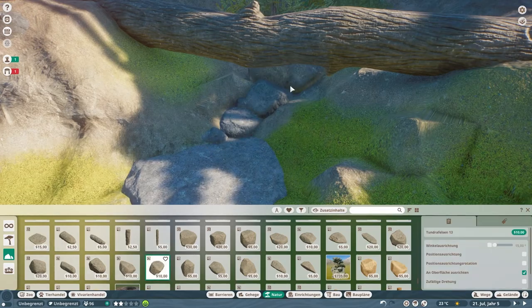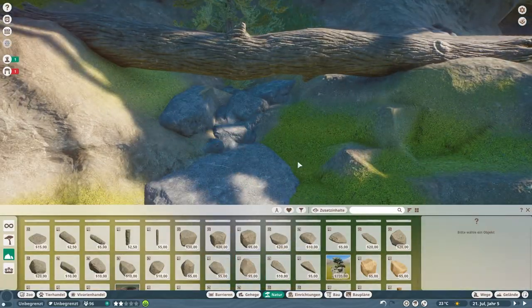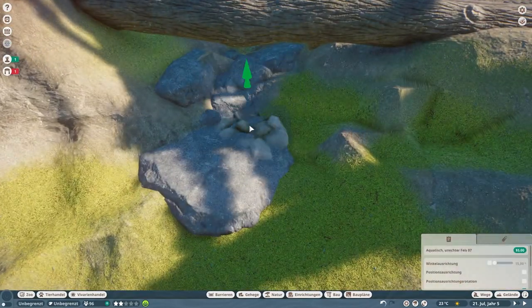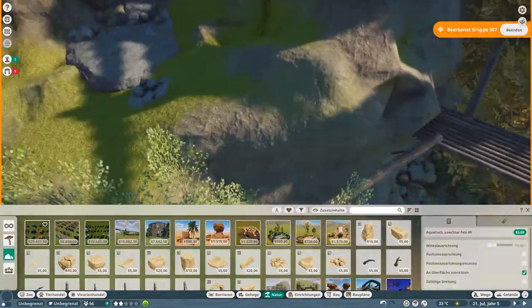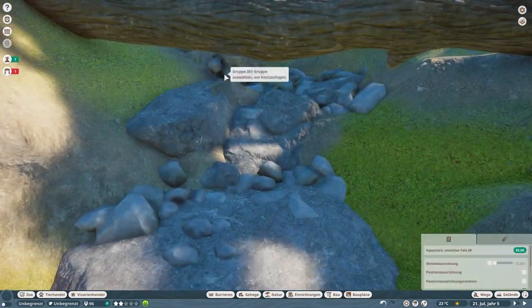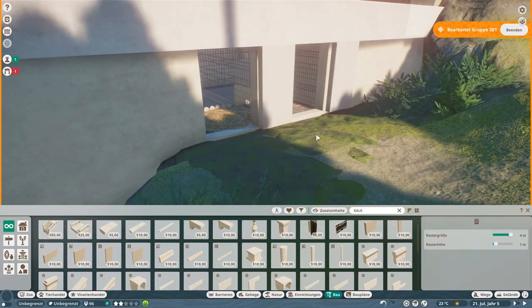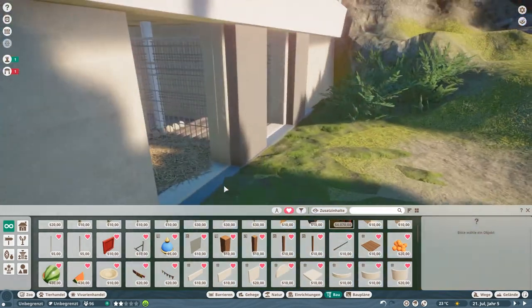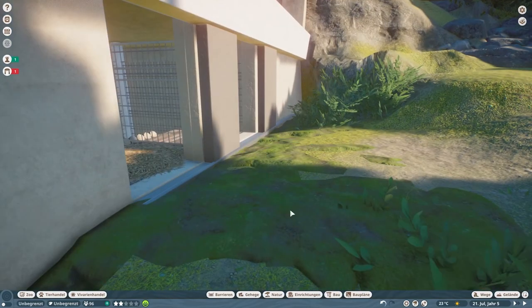So yeah, I actually really like this, what's it called, the tree trunk that you can see right now. I put in the pieces of the climbing set because I noticed that even though a lot of the objects are climbable in the game, the animals will climb it smoother if you put in the actual climbing pieces. Like, they can then walk over the climbing pieces. And it did work. I've seen the lynx actually walk over it. Unfortunately, the footage was lagging really much, so I couldn't put it in. But they do walk over it, and I really like it.